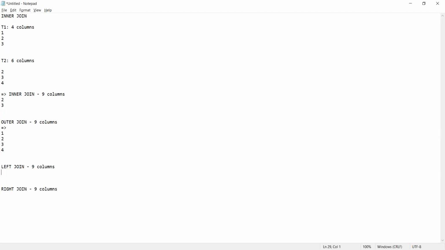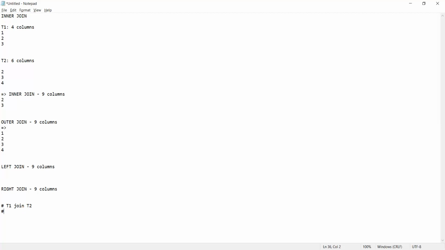So here the importance is given to the table that appears on the left side. That means when you write a query, SQL query or Pandas query that we'll write in some time, you will end up writing one of the tables first, right? So if I say T1 join T2, then which is the left table? T1. The first table that you write in the query becomes your left table, because T1 is on the left side of T2.